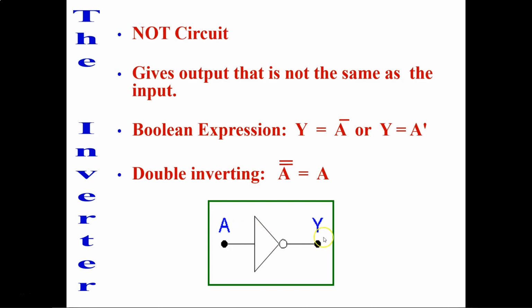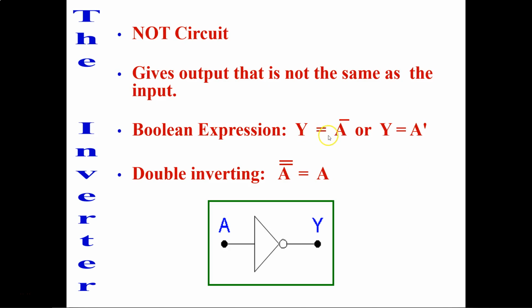So if you give 1, then the output is going to be 0, and if you give 0, then the output is going to be 1. So this is your complement, going from 1 to 0 and 0 to 1. And here you have double inverting. If you have double inverting, or you can say double complement or twice complement, then you're going to get the same thing. With one complement, the value is inverted, and with the double complement, the value goes back to what it was previously.